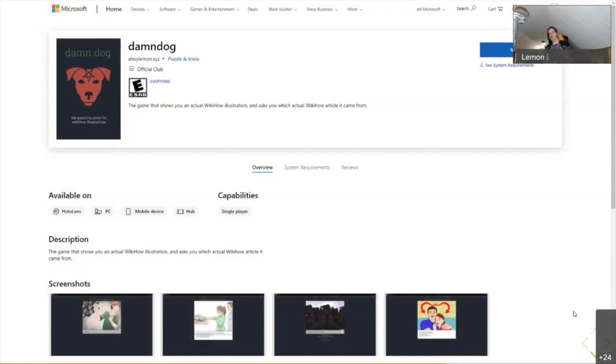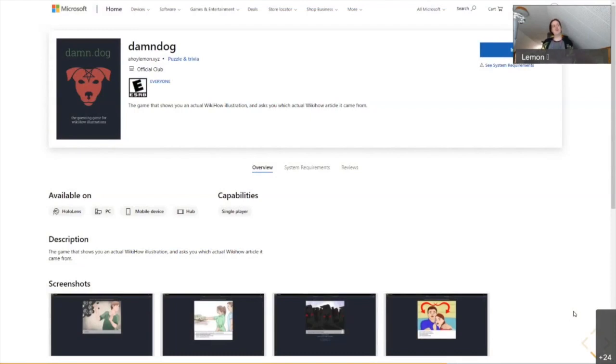And there's 2 cool things about this. Number one is that there's no, like I said, no package to this. So this version that's installed from the Windows Store is just going to update anytime I update the actual website. That's cool. The other thing that's cool about this is that Windows tells me it's available on the HoloLens.